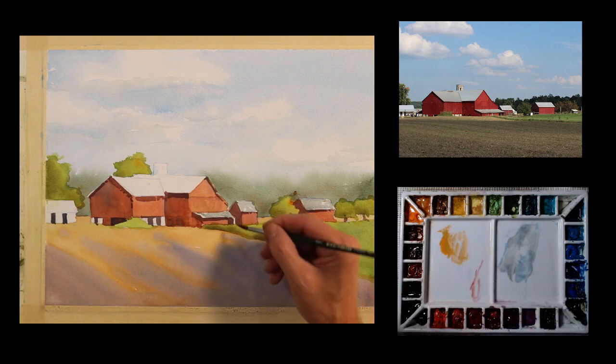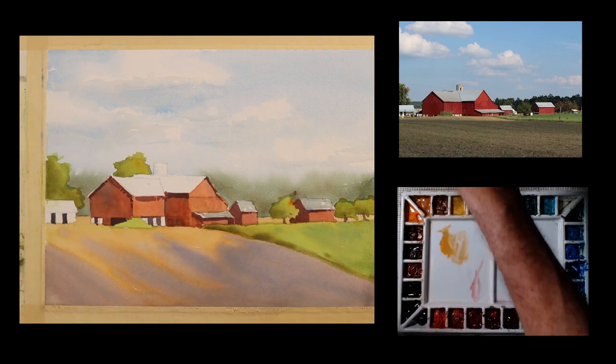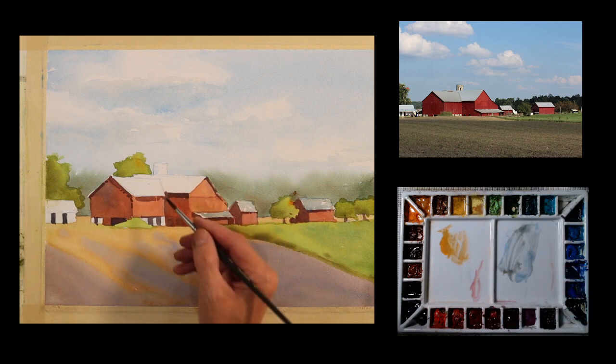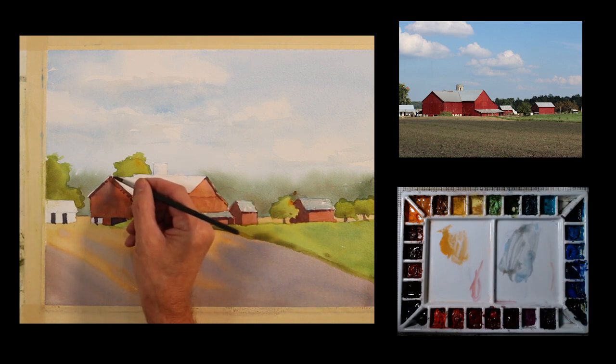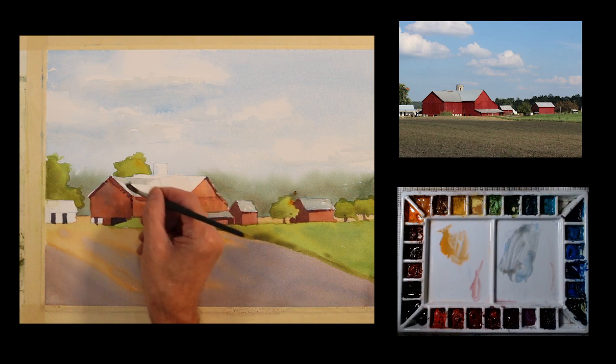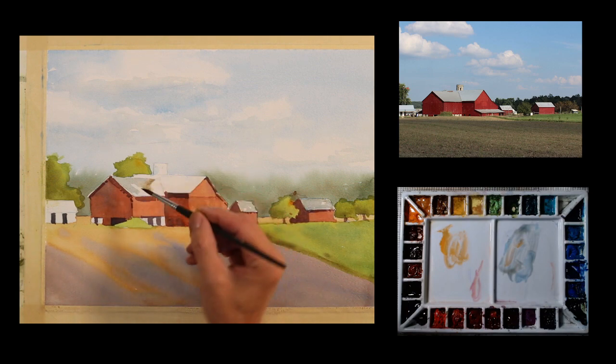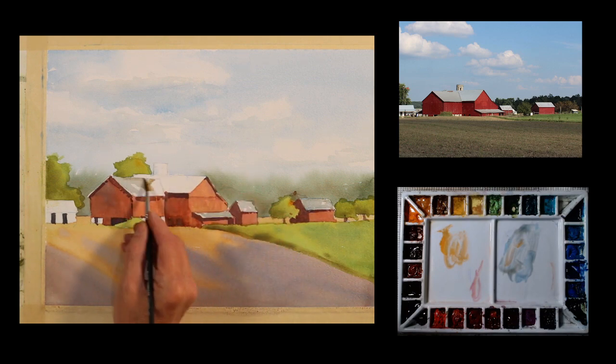Take a little something, I want to glaze over this post that's out there. Okay. Now I'm going to paint this rooftop. We'll add a little more of the orange in some of it so it has a little more warm and cool.